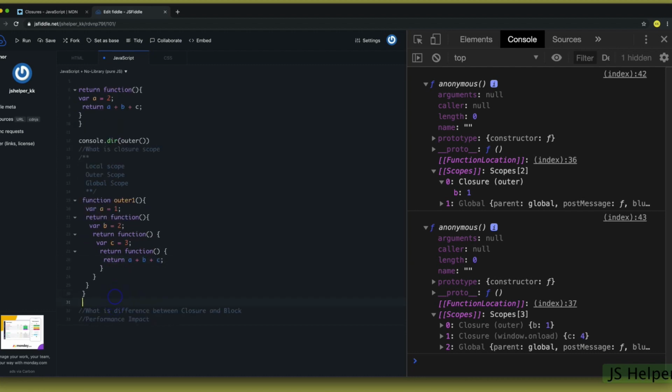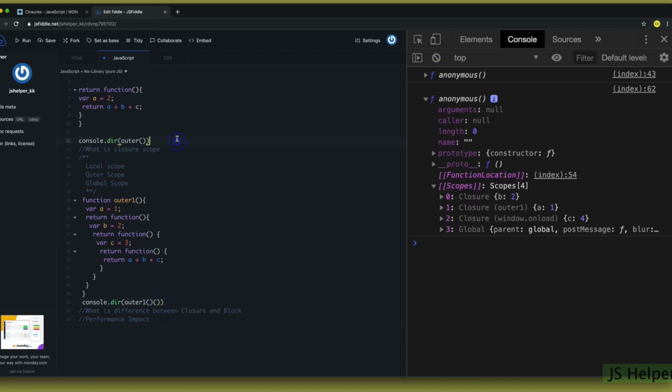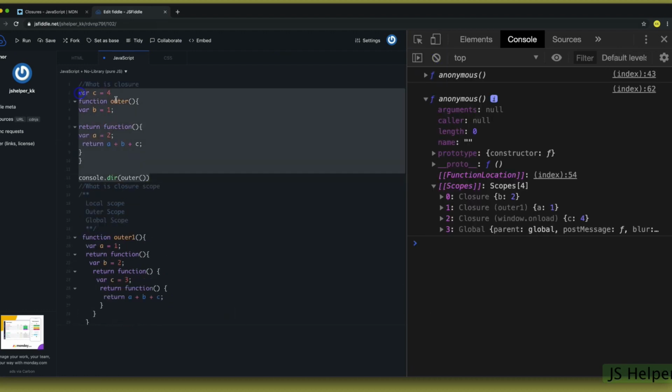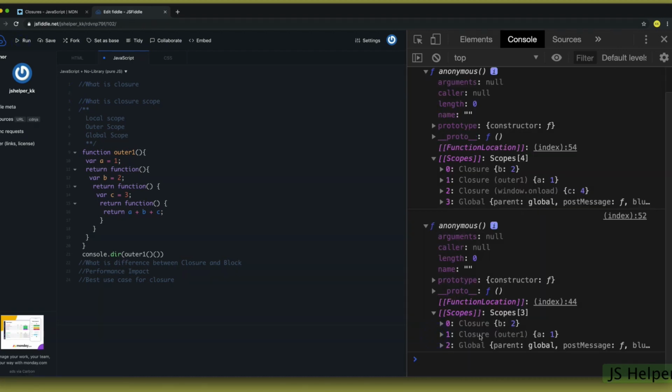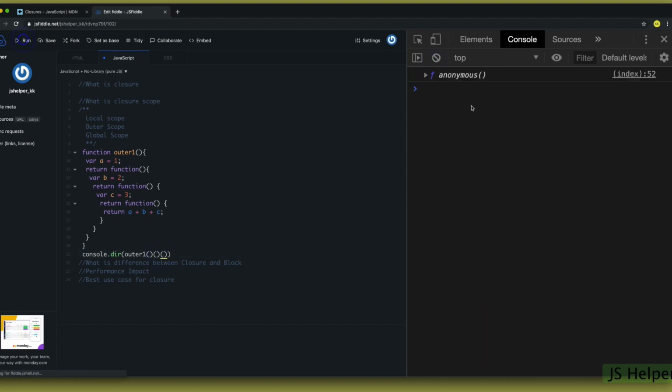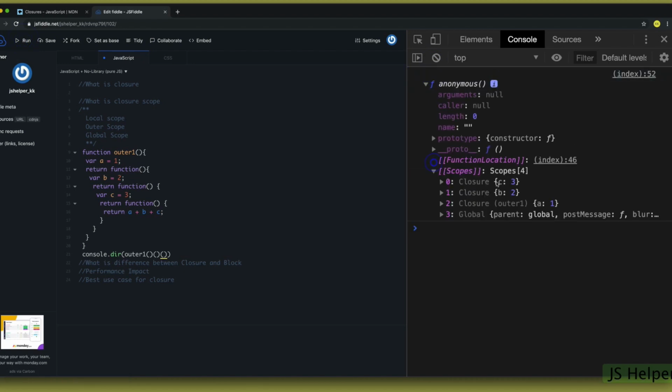So what happens if I console outer1 of 1, 2, 3? So let's see this 3. Okay, so there you go. Let's put one more function so that we can get the other function values. a, b, c. So all these are closures.